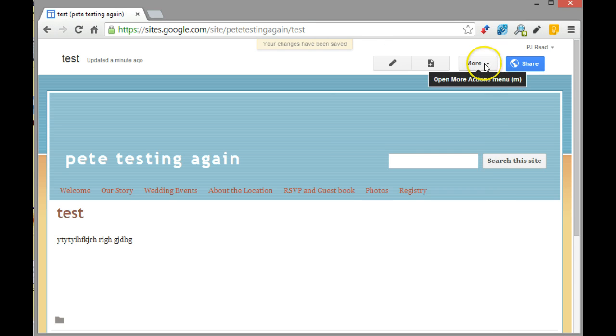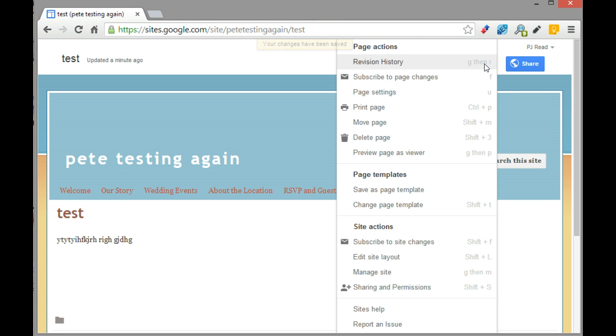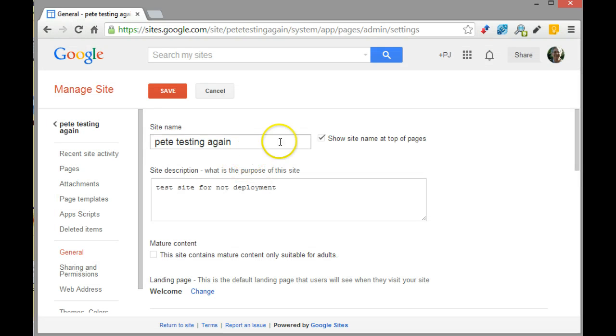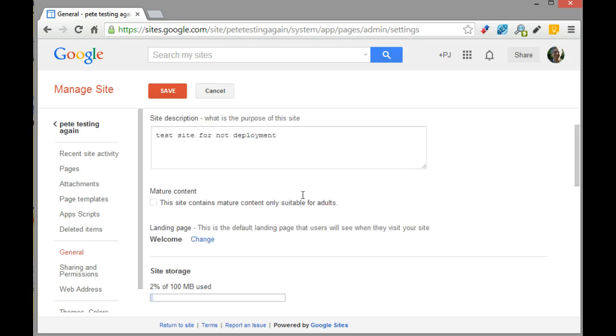Here I've then got More. More allows me to go through and find various other bits and pieces. So for example, down at the bottom here I've got Manage the Site. And Manage the Site would allow me to change the text that was going to appear at the top. It would allow me to change a site description or to make additional editing changes there.